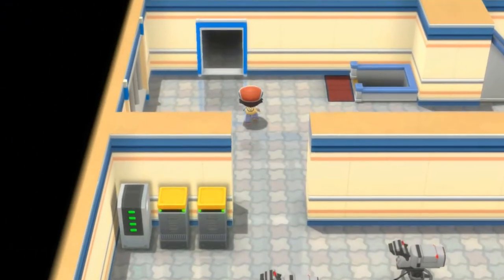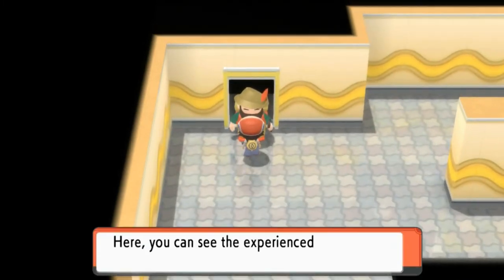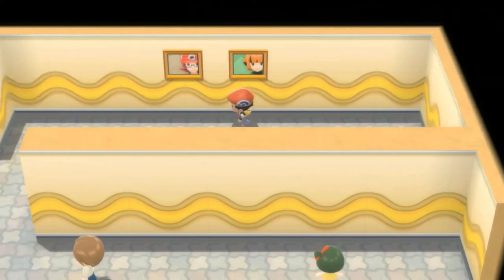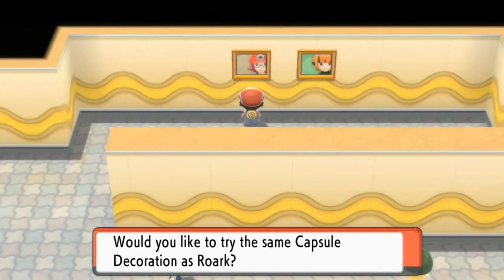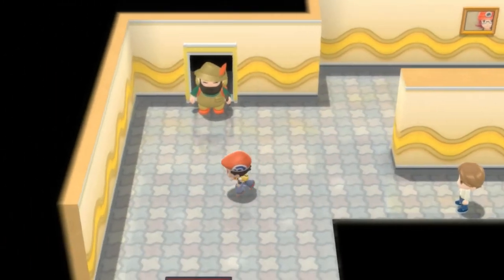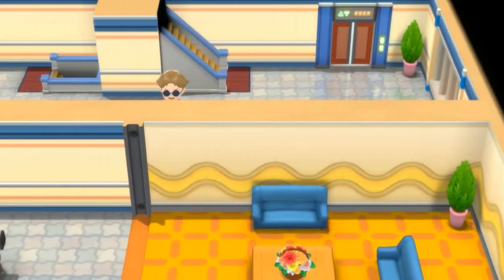Let's see, where can I find this guy? Oh, look at that. Here, you can see the experienced gym leaders' capsule decorations. Really? Oh, look at this, right now I've only faced 2 gym leaders. "Would you like to try the same decoration?" Oh, no. But I guess if you come in here and get all 8 gym badges, they're going to have the kind of decorations that their Pokemon may have and all that stuff, which is great, guys, for contests and all that stuff.